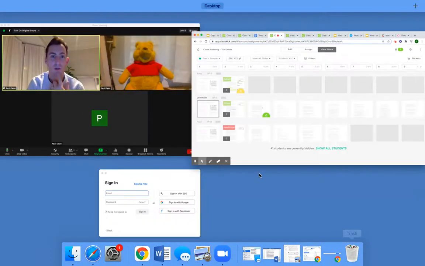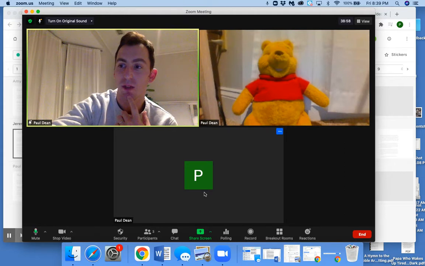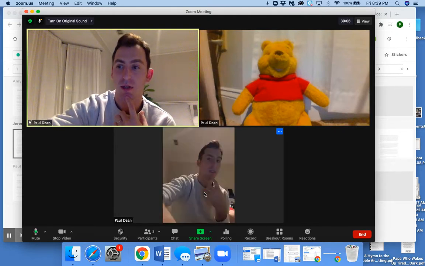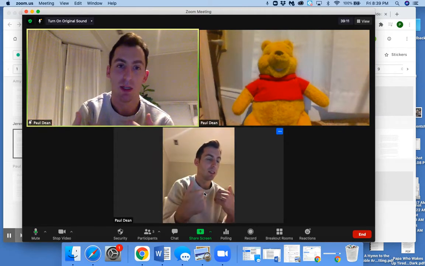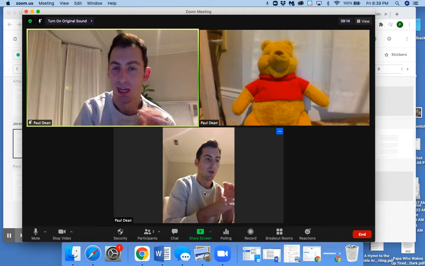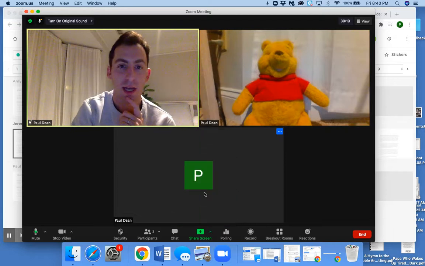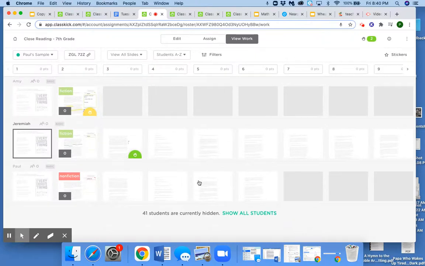In the Zoom itself, we can always have a second device signed in. So this is my second device here, which means if I want to pull a small group or a student into a breakout room, I can do that. I can turn my camera on the second device, which is just my phone, and I can still be in the main room, see the main room. They see me while I'm talking to a couple kids. Not something you're likely to use a lot in a close reading lesson, but just a good strategy to have a second device in your Zoom lesson, and to use Classkick to have kids be able to work through their own text while you are discussing that text in a close reading lesson.